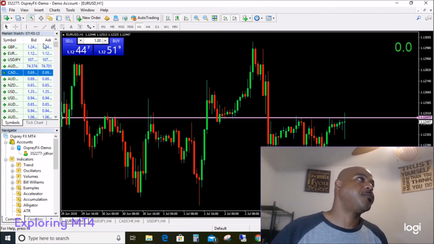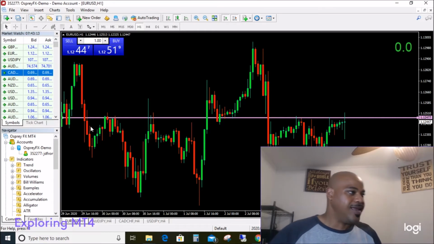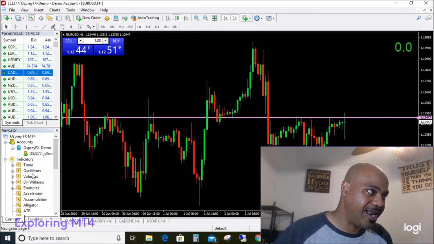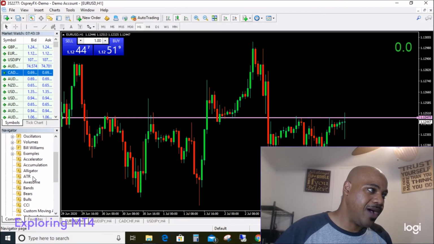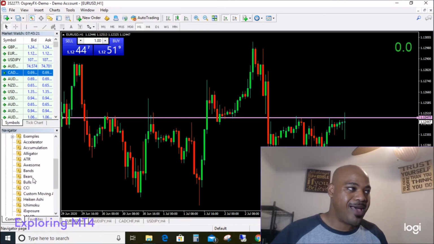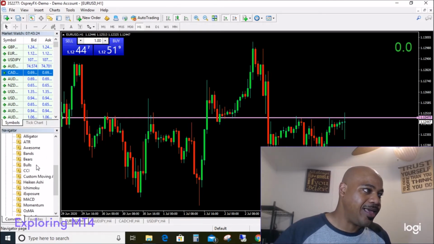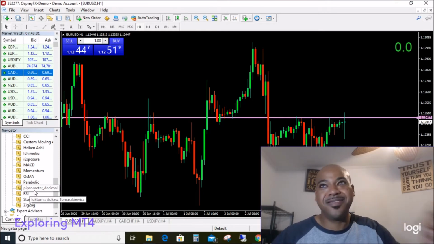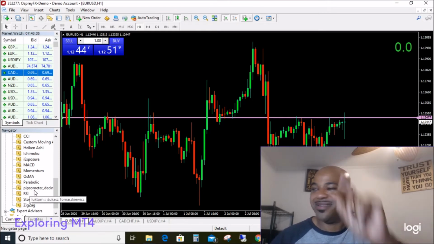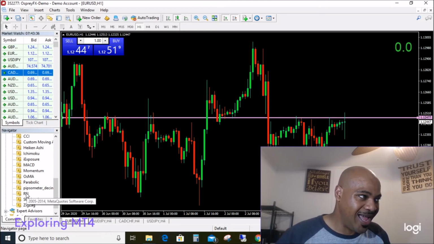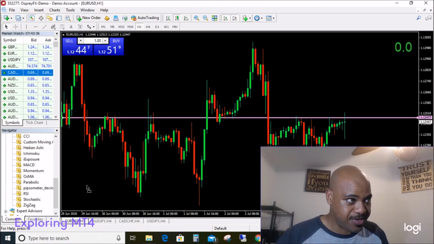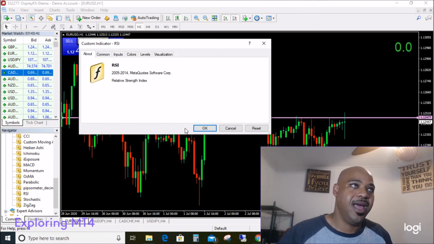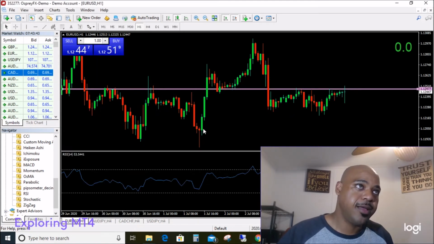What else? Okay. Now, you saw over here, indicator list. I will tell you what, like I said, I don't use the MACD. I like using one called the RSI, which is this one right here. So how do we use it? Here's my pip thing right here. Pip decimal, a pipometer. That's the thing right at the top there, the pipometer. But RSI, I like using that. So you just take it, drag it over, and boom, there it is.